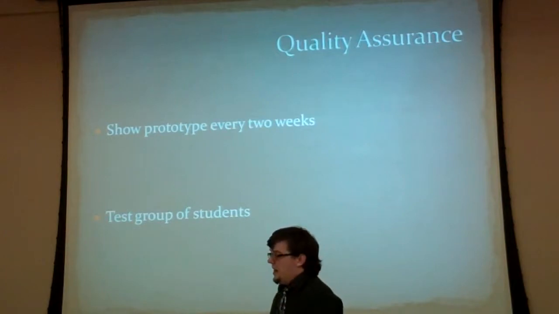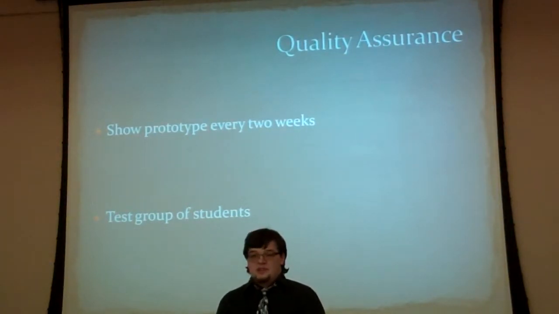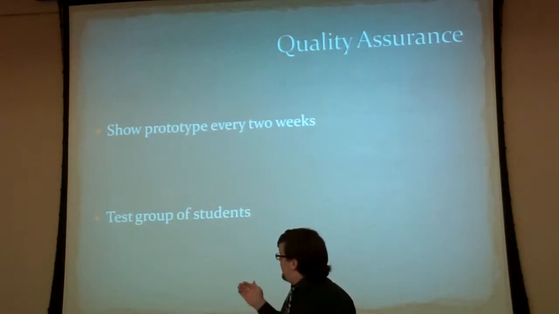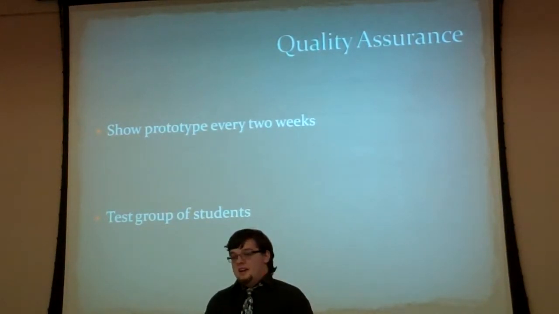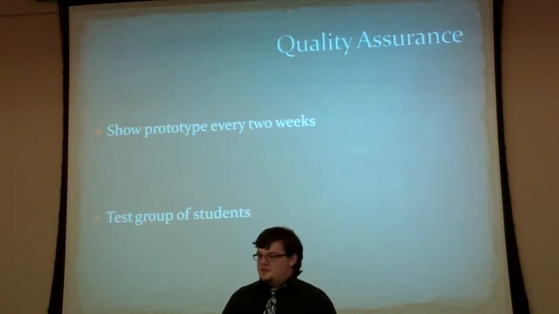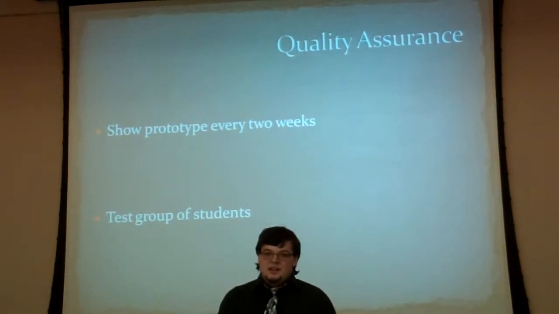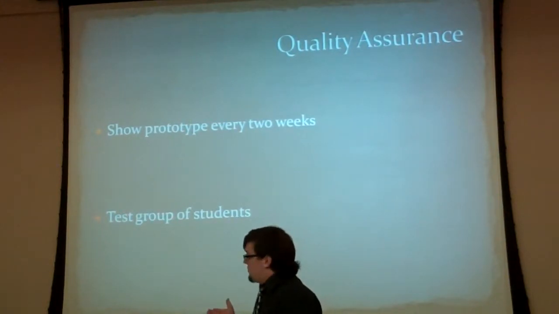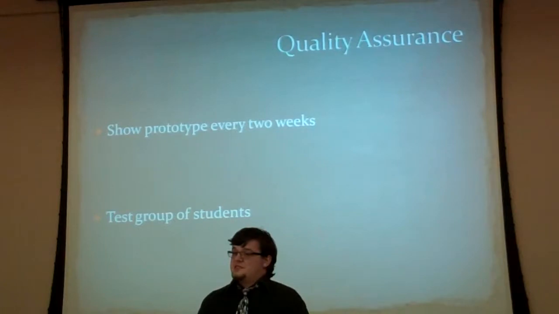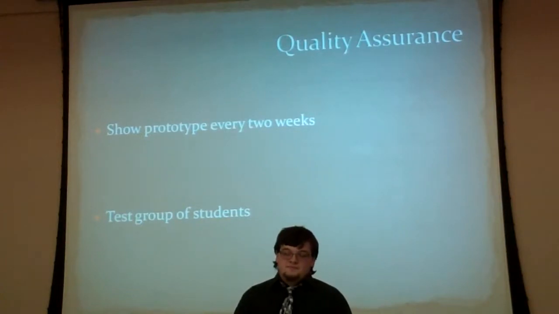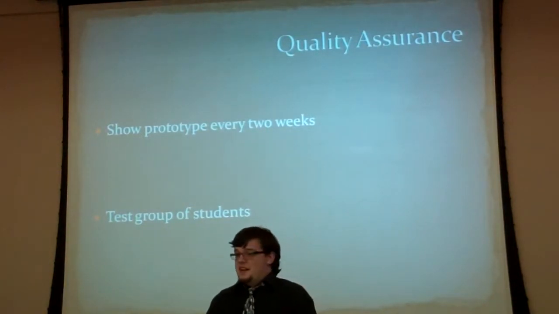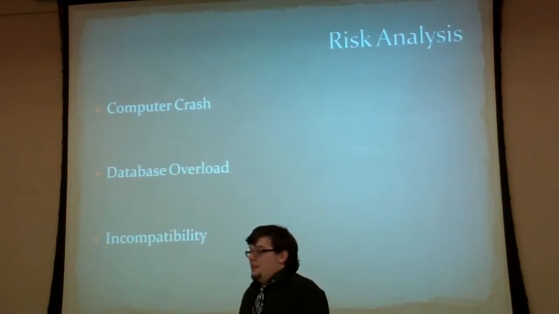Now, how we're ensuring that what we're making is what the client wants is every 2 weeks we show them a prototype of what we've made, which kind of goes hand in hand with the whole Scrum process, in that if we start to get off track of what they were expecting, they can tell us, hold on, let's go this way. And also, for next quarter, we're going to get together a group of test students who will just give the roadmap and use this, tell us what you think, what you understand, don't understand, or what does or doesn't work. And so that's how we're ensuring quality.